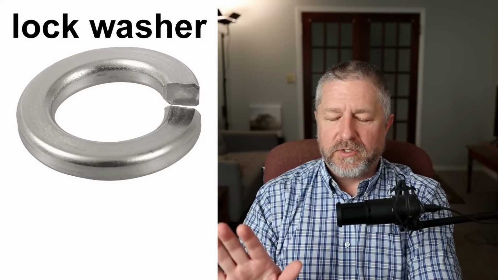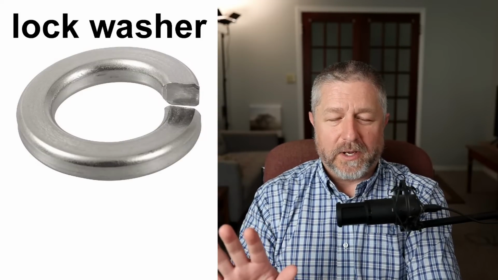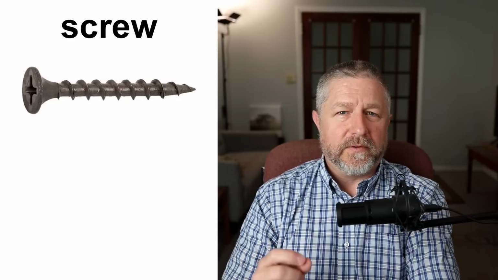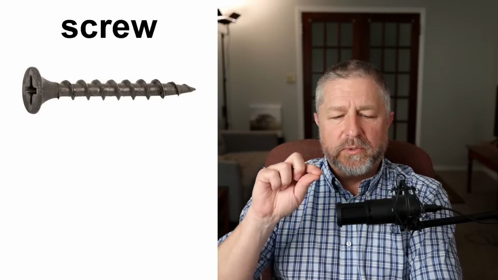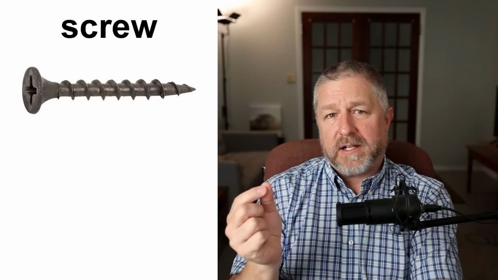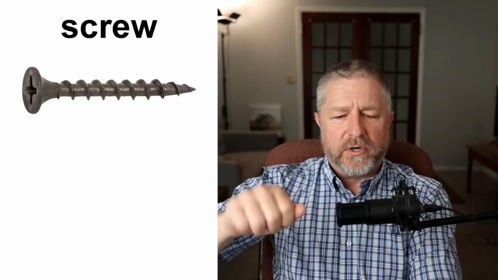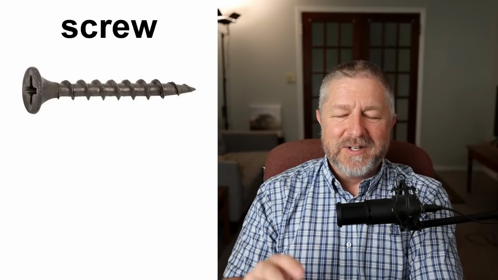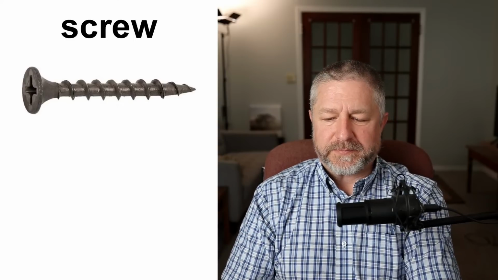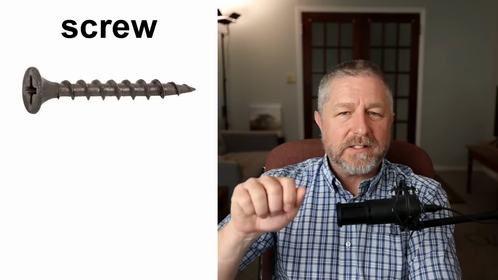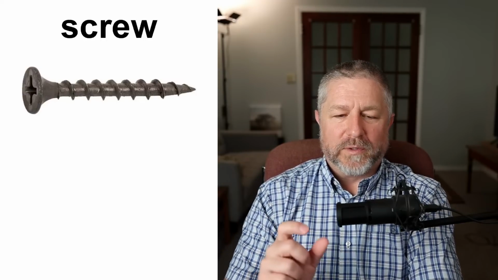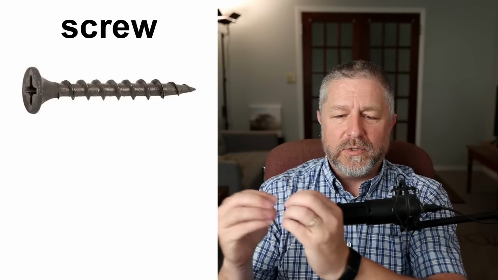And then just to repeat something I've taught a couple times before, this is a screw. A screw is different than a bolt because a screw doesn't have a nut on the end. So you can turn a screw, you can screw the screw into a piece of wood or into a piece of metal. But yeah, that's a screw, slightly different than a bolt, but kind of the same idea, used to hold two things together.